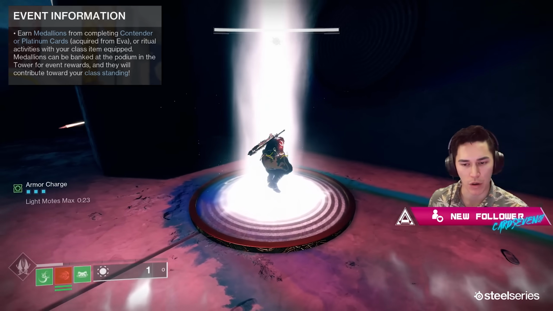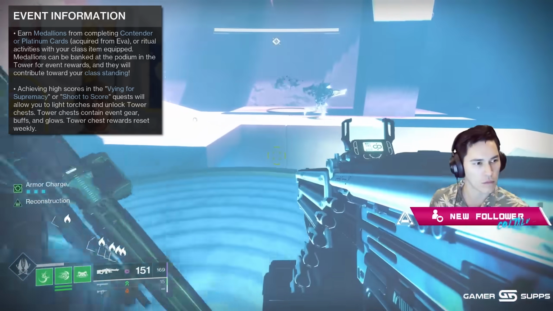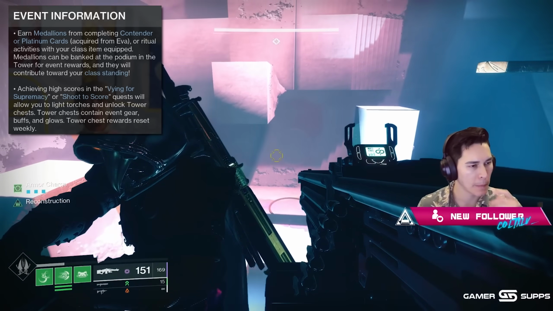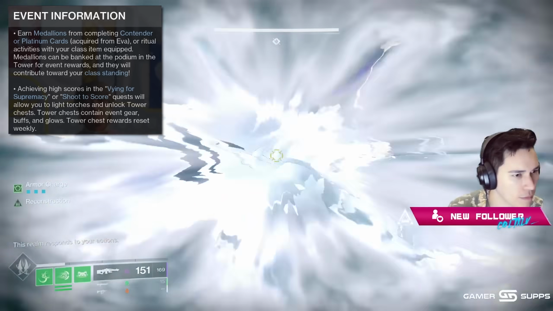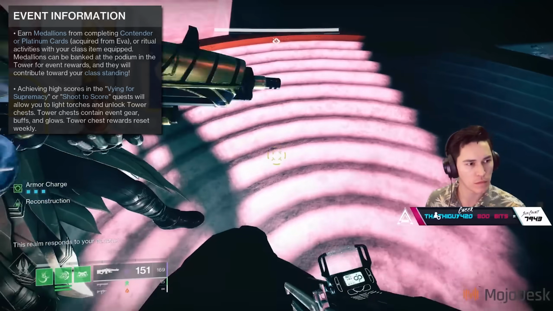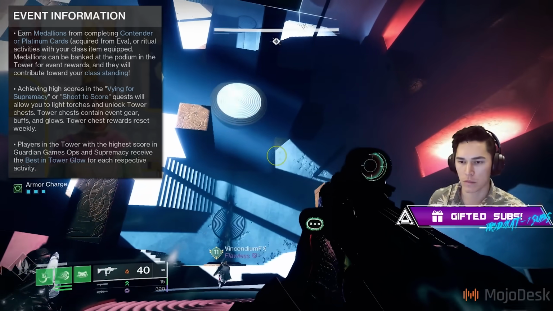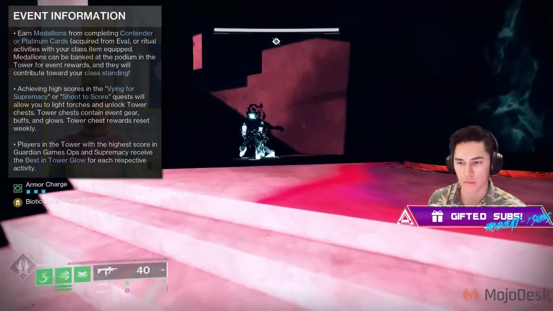Now, achieving high scores in the vying for supremacy or the shoot to score quests will allow you to light torches and unlock tower chests. Tower chests contain event gear, buffs, glows, and the beautiful thing here is that these tower chest rewards reset weekly. Now, players in the tower with the highest score in Guardian Games Ops and Supremacy receive the best in tower glow for each respective activity.